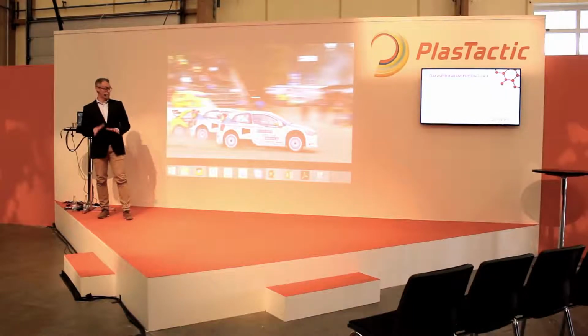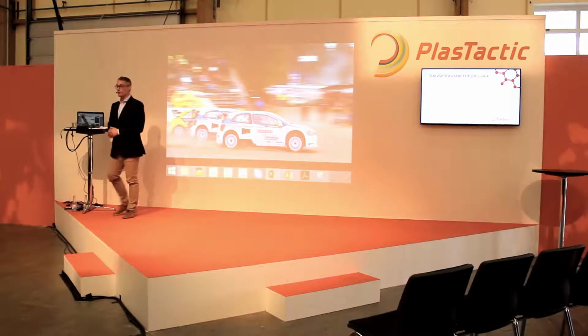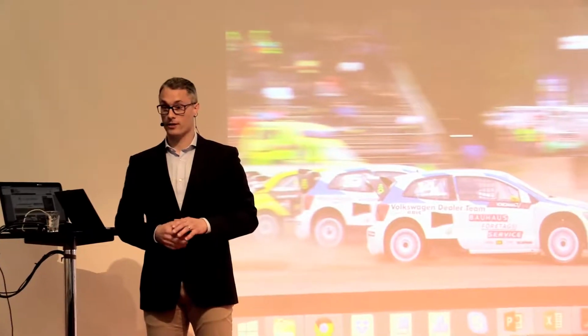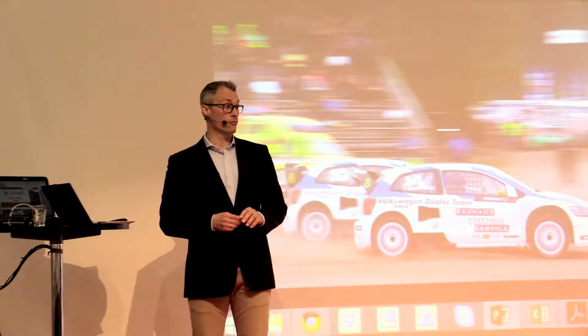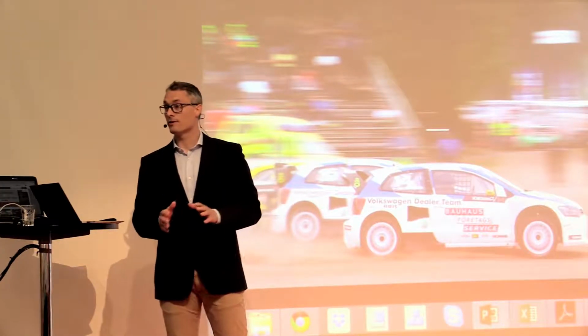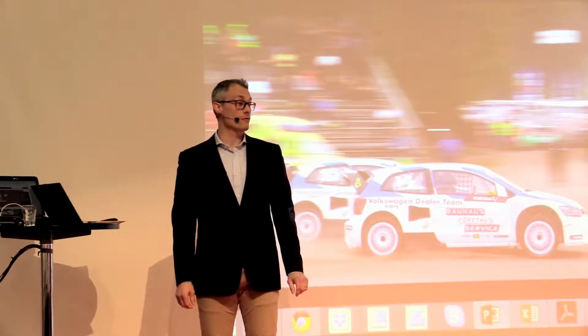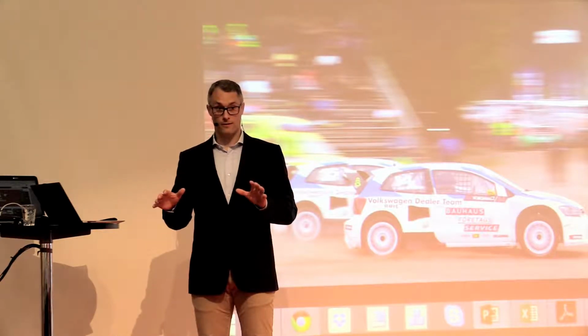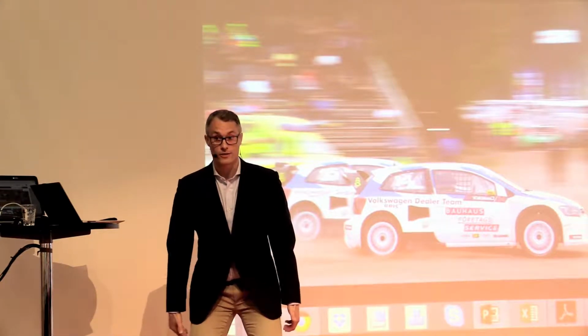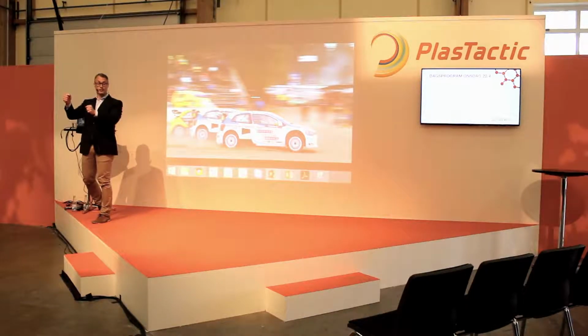Really quickly, basically, you take a factory car and strip it of all of the essential parts that it usually needs to be roadworthy. You stick an engine in it, which makes it go from 0 to 100 in 2.1 seconds. That's faster acceleration than an F1 car. Then you take off all of the body panels, the internal panels, everything you can to save weight and put it right underneath the driver so that he can take those hairpin turns and make sure that he jumps just when he needs to.